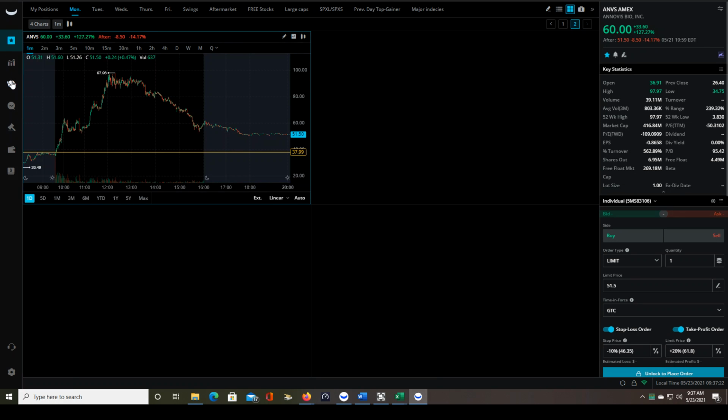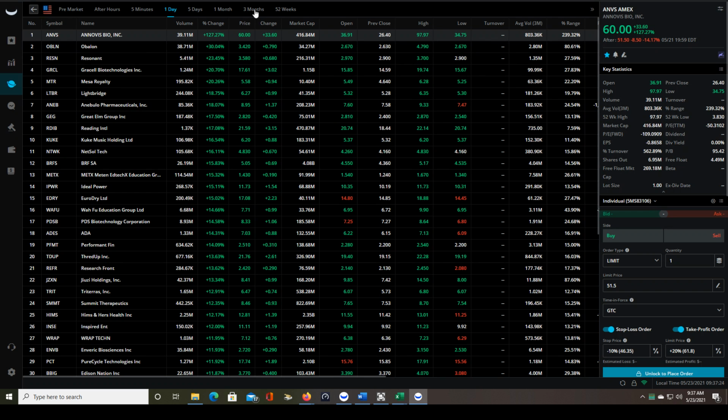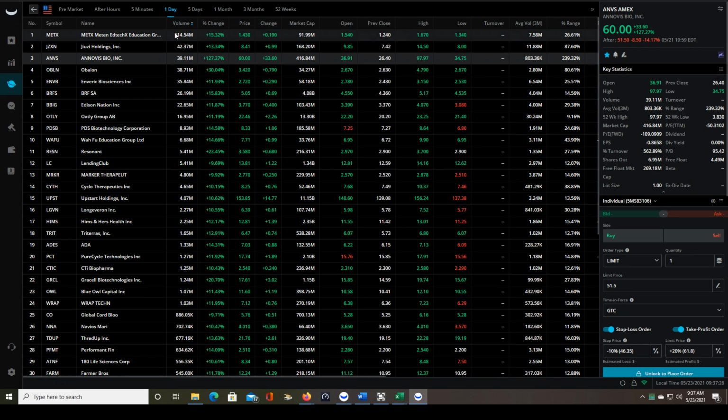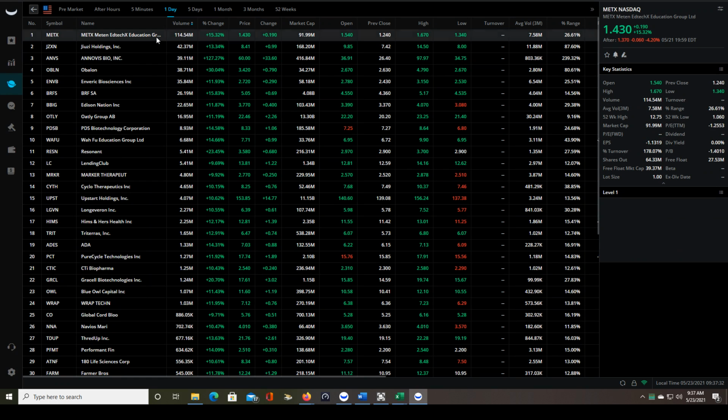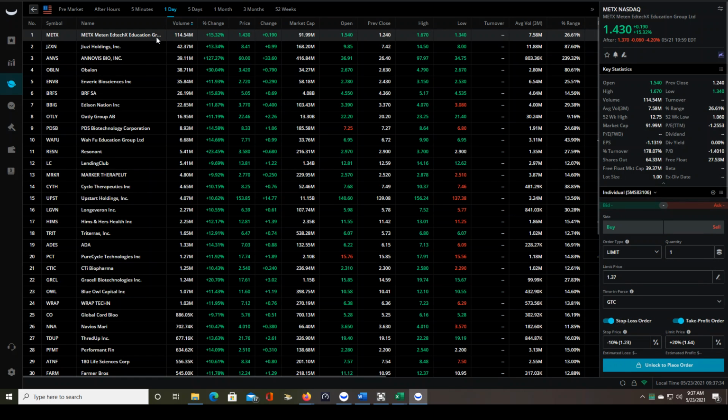whole strategy was based on the top gainer screener, organizing by volume, and I incorrectly assumed that I was looking at the number one volume traded stock here, which is sometimes the case. In fact, it was in this case on Friday, but it isn't always. The number one stock here isn't necessarily the highest volume traded stock if it's not also the top gainer. So that is a big flaw, because that was the whole premise of the trading plan.